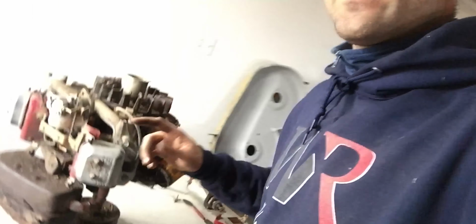After that, I'm going to have to take off the flywheel as well, just so that I can clean around the magnets. And then we're going to look at this side over here, where the oil filter is, and just clean up the block in general, clean up the cylinders and everything around there, because as you guys have seen, there was a mouse nest in there, and if I had just started this up without cleaning this engine, the cooling wouldn't have been as sufficient. So I really want to get this cleaned up, so let's get back to work.